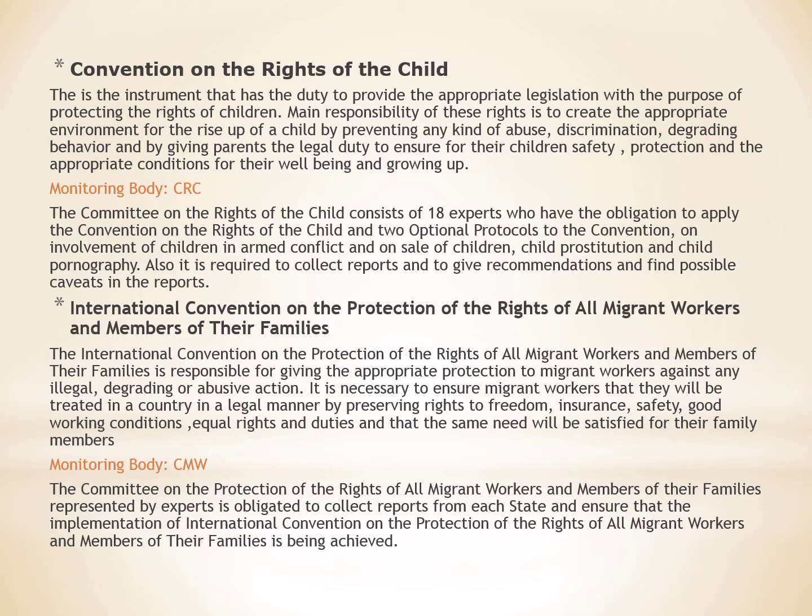International Convention on the Protection of the Rights of All Migrant Workers and their Family Members. This instrument is responsible for giving the appropriate protection to migrant workers against illegal, degrading, or abusive action. It is necessary to ensure migrant workers that they will be treated in a country in a legal manner by preserving rights to freedom, insurance, safety, good working conditions, equal rights and duties, and at the same time the needs of the family members will be satisfied. The monitoring body is the Committee on the Protection of the Rights of All Migrant Workers and Members of their Families.